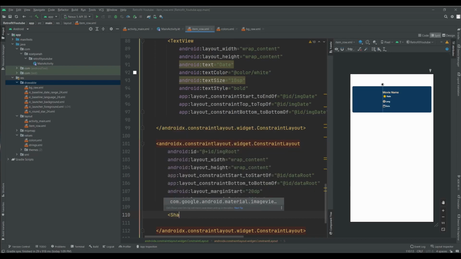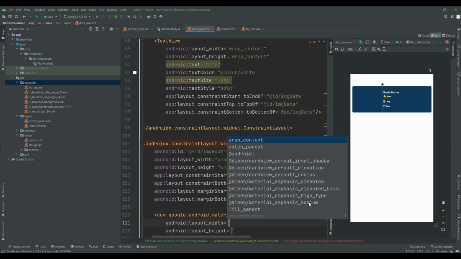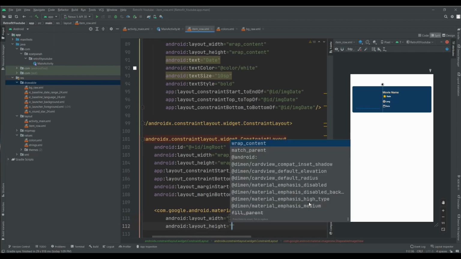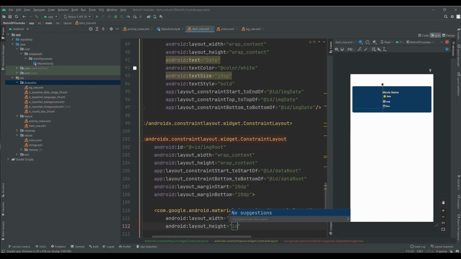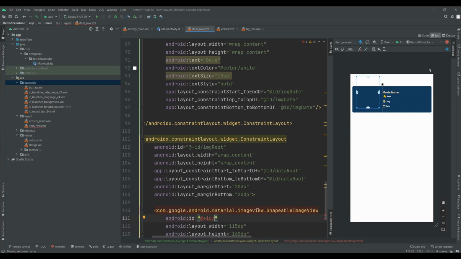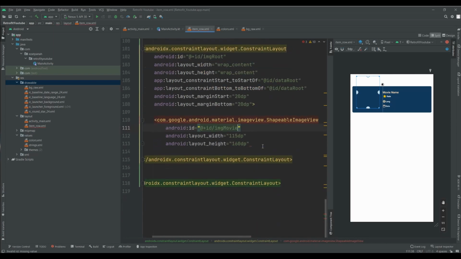And this material view, the name is shapeable image view. So select this one, and I want to put width and height for this image view. Okay, here you can see, and just let me add ID. Great.